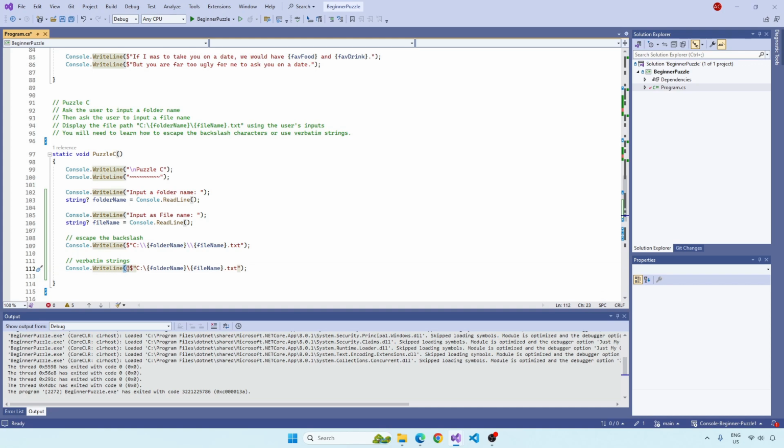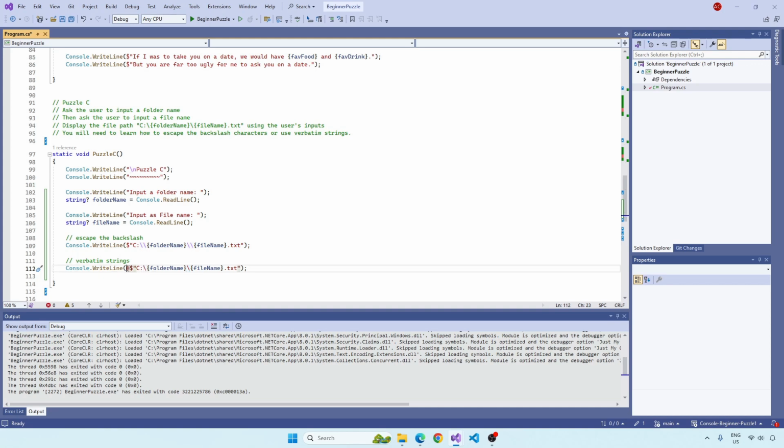This symbol can be very useful for user inputs. For example, if a user was to input a file path, they're just going to input that 1 backslash. You don't type in 2 backslashes if you were to copy something from File Explorer. It would be 1 backslash. But without this, it might interpret that as a special character and it might break the program or cause you difficulties later on.